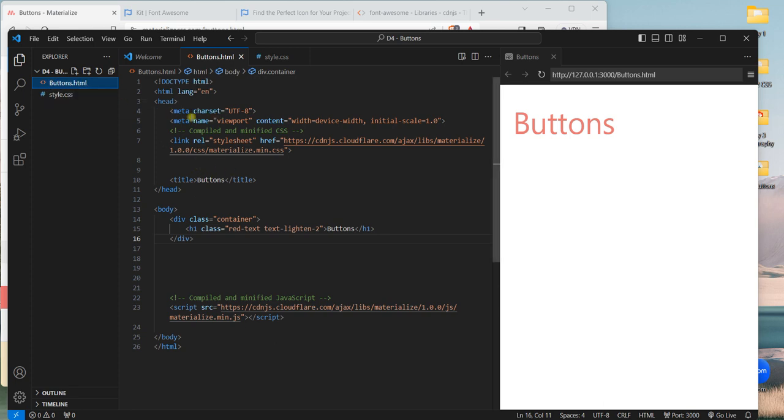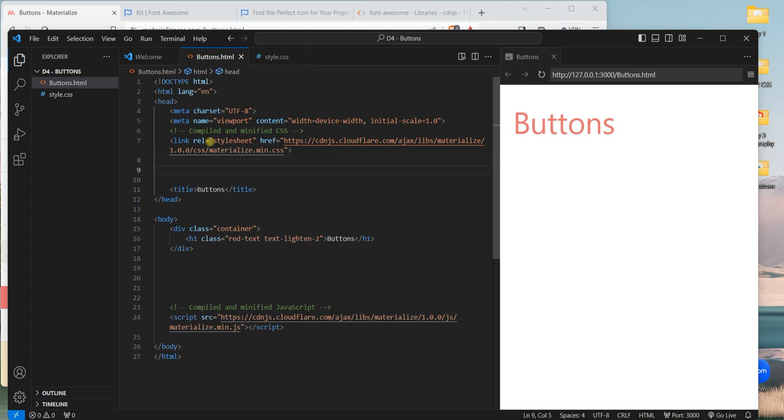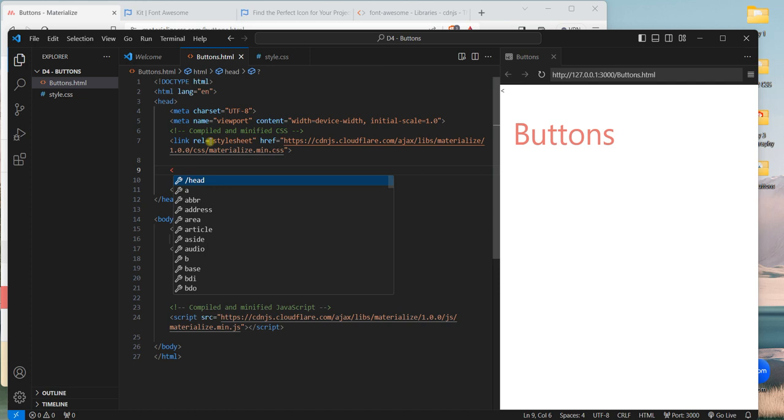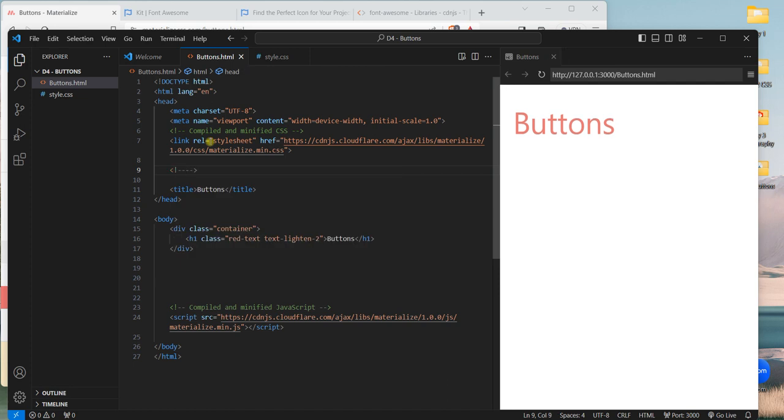Paano natin ko-connect? Ilalagay uli natin siya sa head. Okay? Kahit saan dyan sa head, it's quite alright. So let's papakita ko kung paano gumamit ng comment. Lagyan natin ng comment. Okay? Alright. Ang i-comment ko dito is, for example, this is for style as CSS. Style.css. Okay? So, dito ko ilalagay yung link niya.